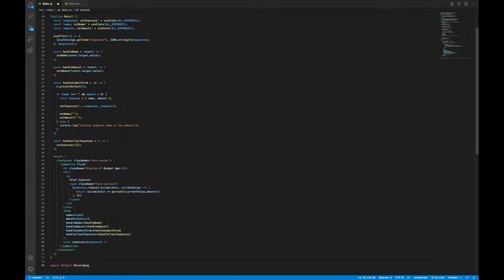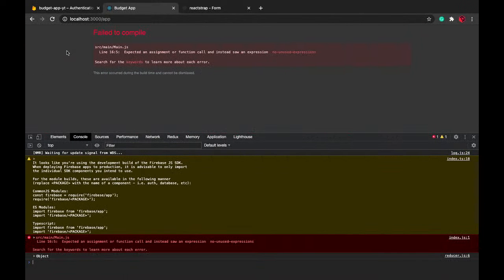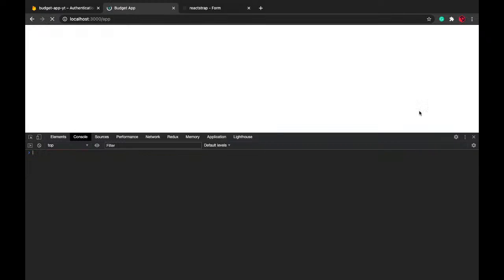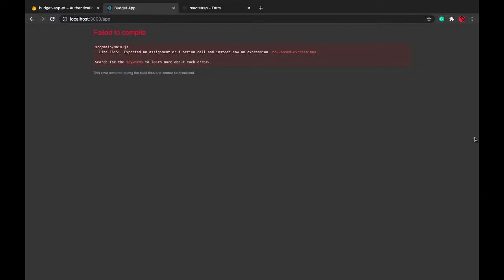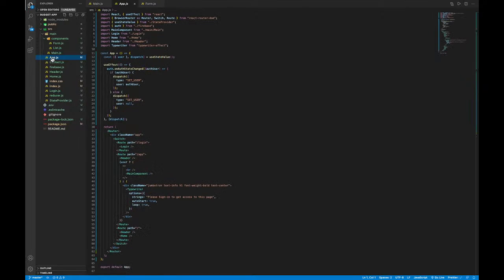Okay, let me call that the main component. That was my mistake. Let me now use const only. Now, if I reload here, and let me also check the app component.